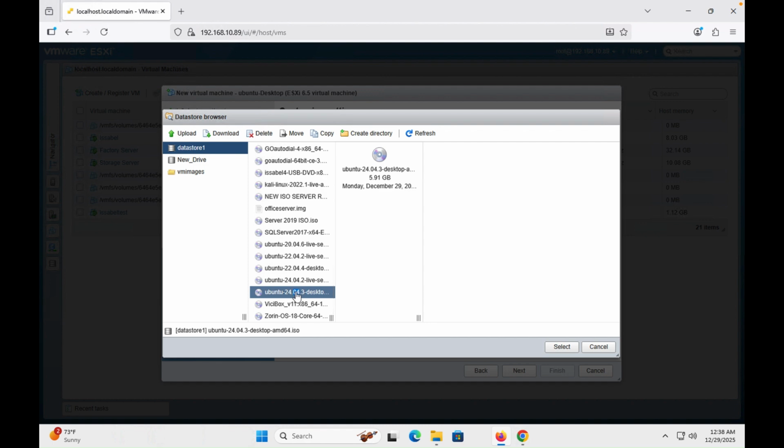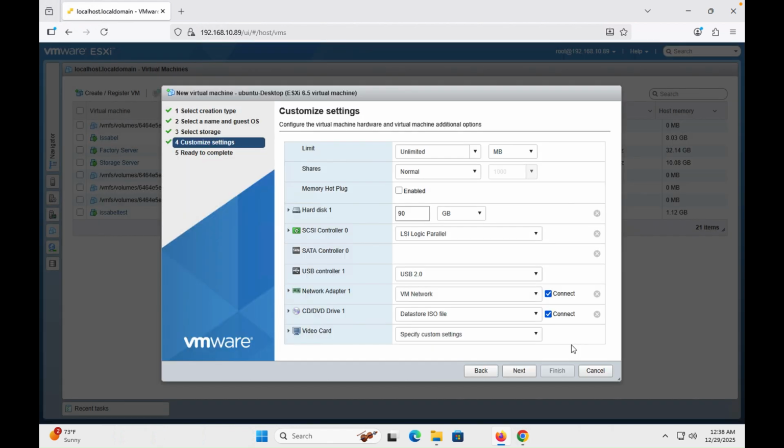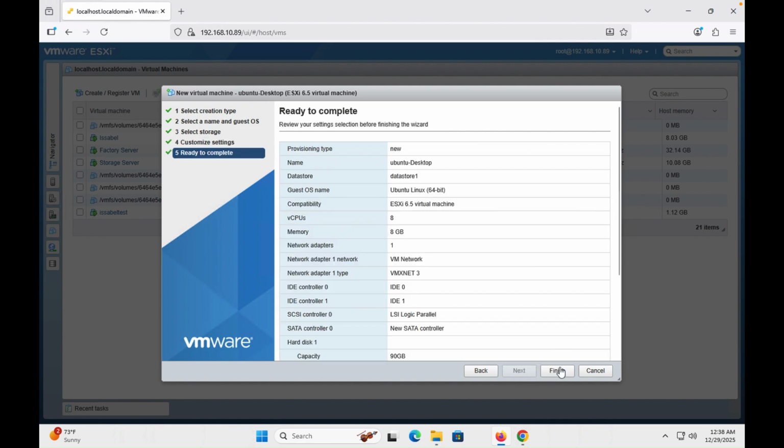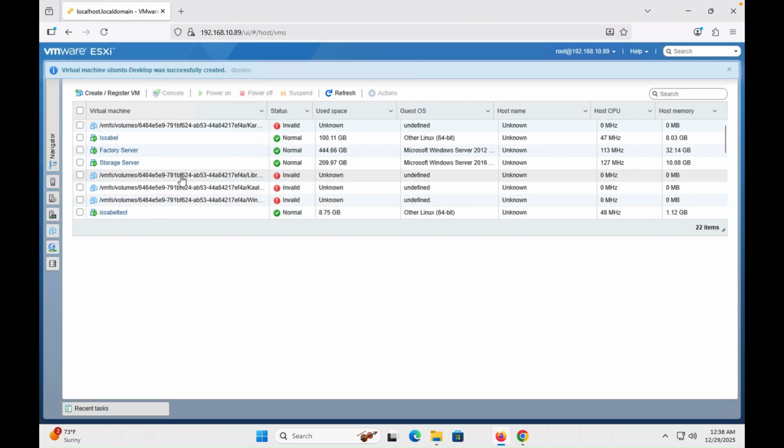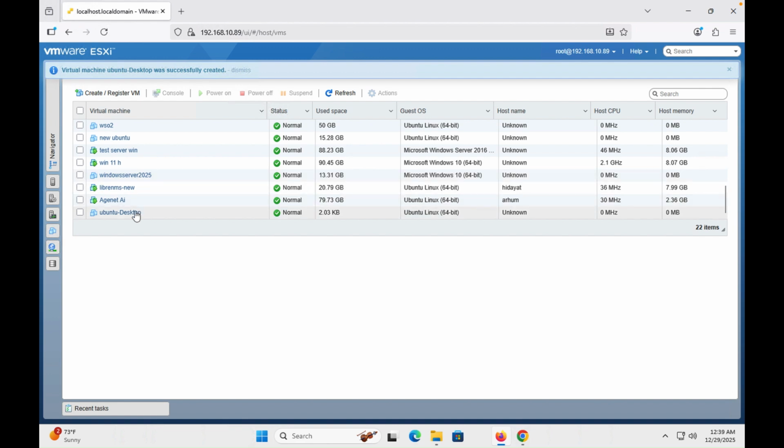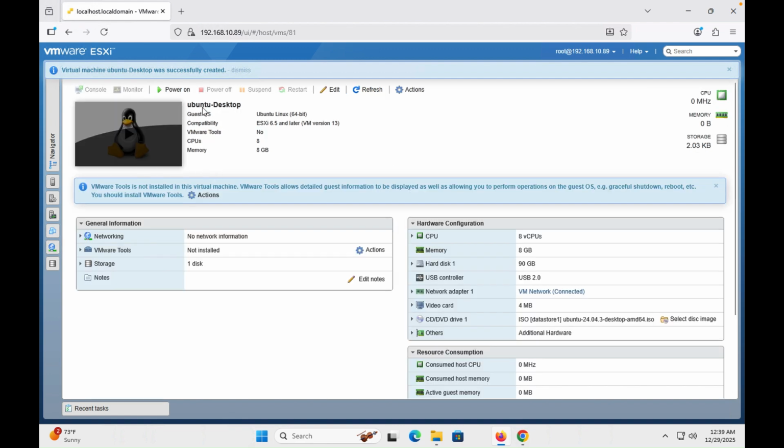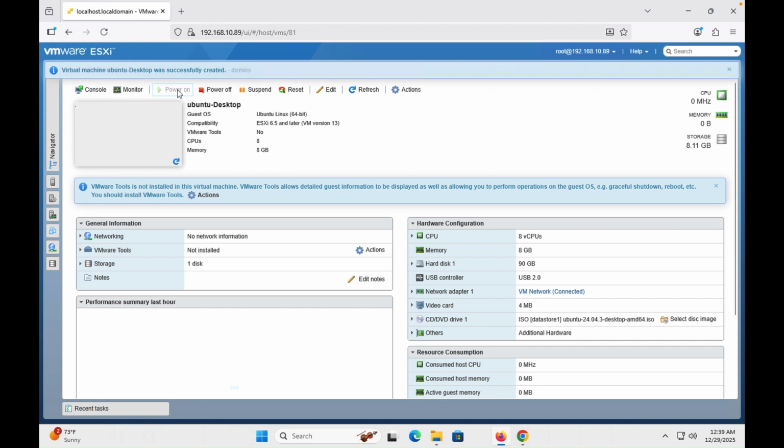The Ubuntu desktop ISO has been uploaded. Now we have to select this, and then hit next, then finish. Then we have to navigate to the respective machine, Ubuntu desktop, and then power on.